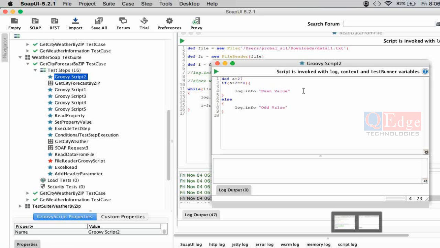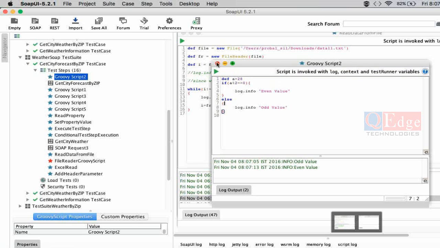I will give you the source code later in a document format, don't worry about that. So log.info, and then else, if it is an odd value. I can check whether 27 is an even number or an odd number. It says it is an odd number. If I change it to 28, I can say it's an even number. So these are very basic if else statements. These are basically the building blocks of Groovy script, because ultimately in the final script we'll be using a lot of concepts like this.